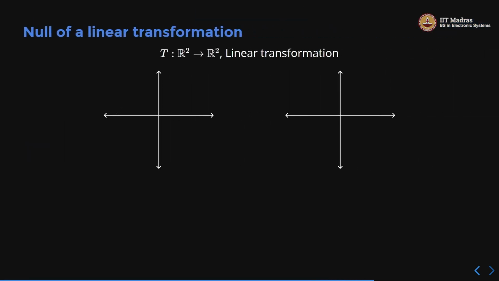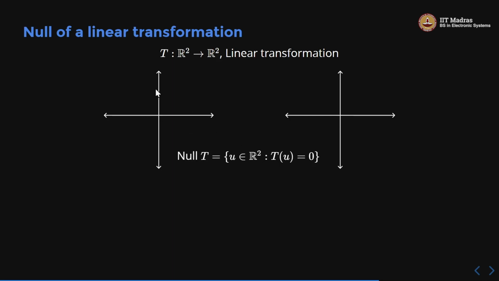Let's now move on to the null of a linear transformation. Okay, so like I promised, this notion of range and null will help you understand questions about how the linear transformation is working. First, let's look at the null, and then we'll look at how this helps you understand the linear transformation better. Okay, so what is null? Null is basically the set of all inputs which map to the origin. Definitely the origin is a possible output in a linear transformation because 0 goes to 0, so null will always have the origin in it.